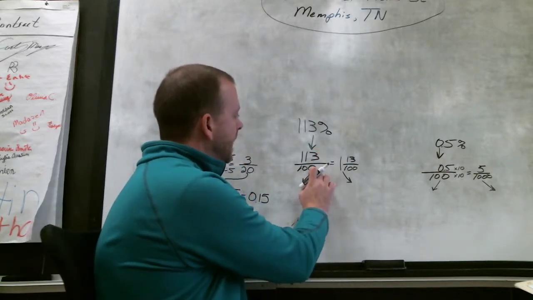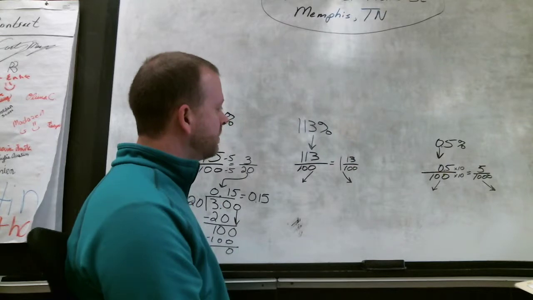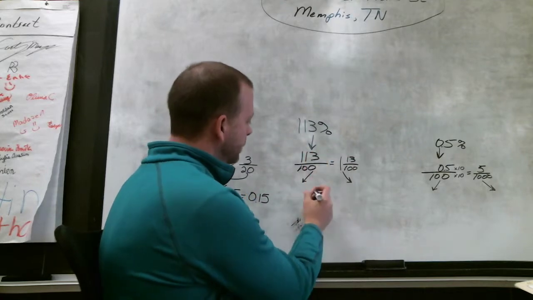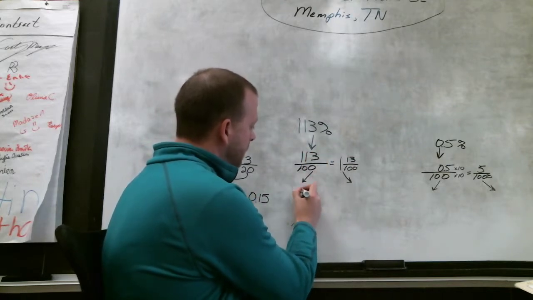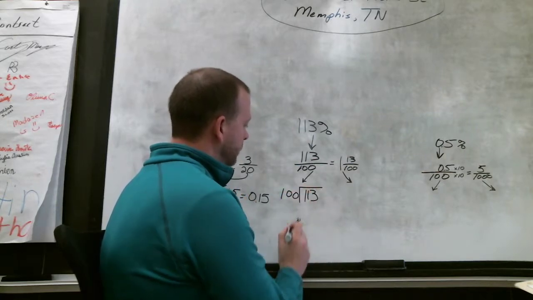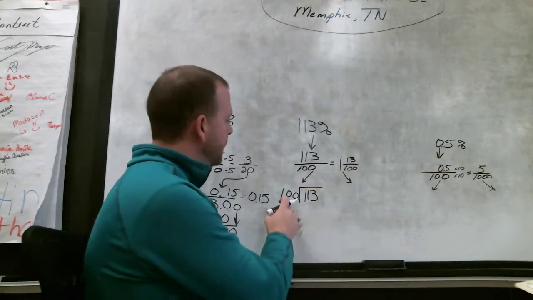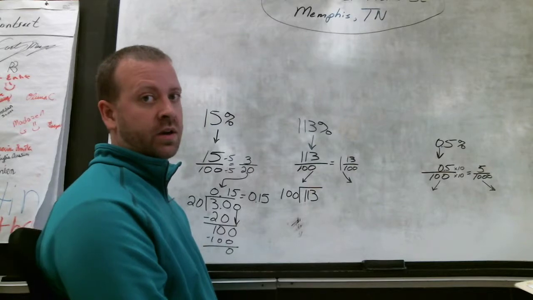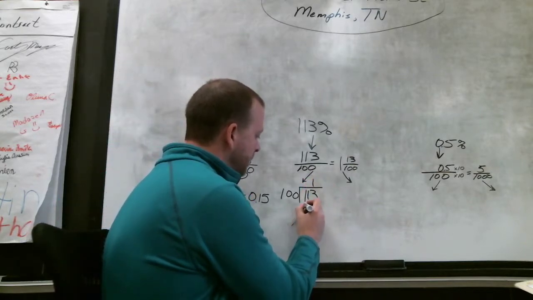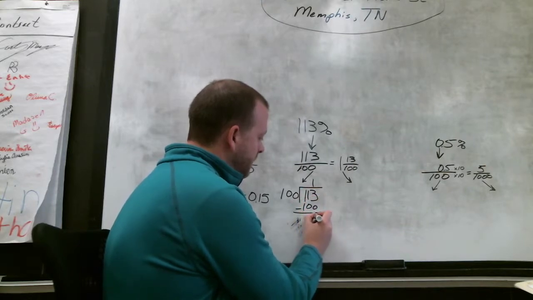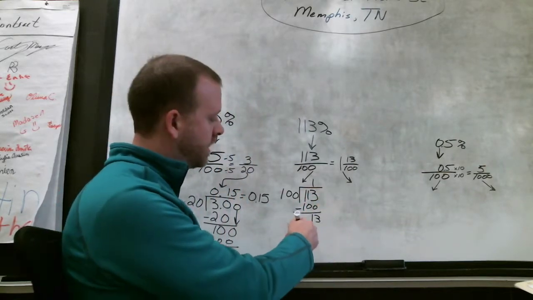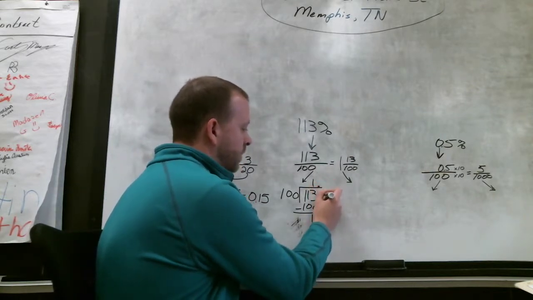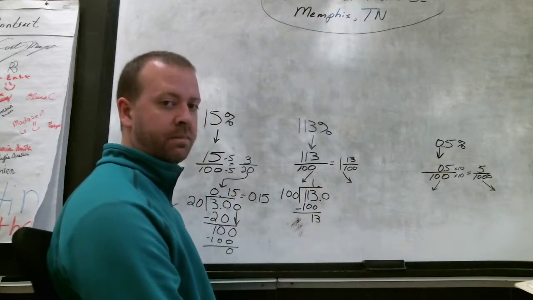So, seeing that this is a fraction, we do the same thing as we did with this one. We take the numerator, which is the top number, and divide it by the denominator, the bottom number. With me so far? And we go ahead and divide. Now we know in this one, 100 will go into 113 one time. So we do our subtraction in our problem. We've got 13 left over. But remember, we cannot have a remainder. So we have to add our decimal up at the top, after the 113, and then add a 0 after the 113.